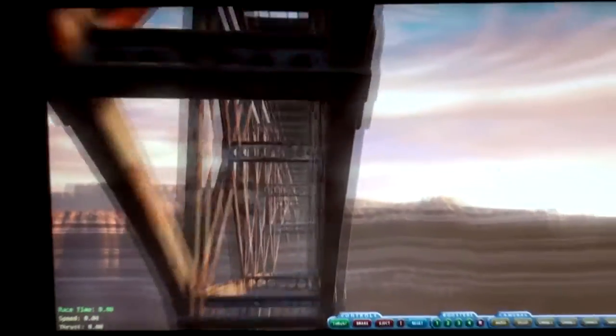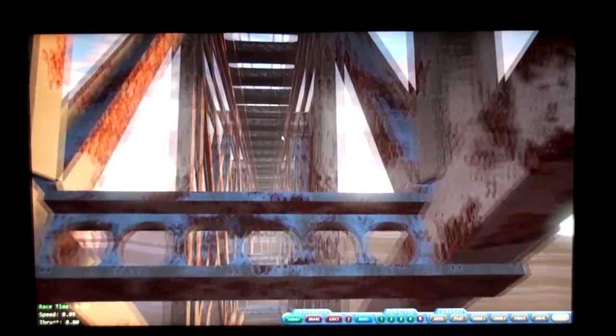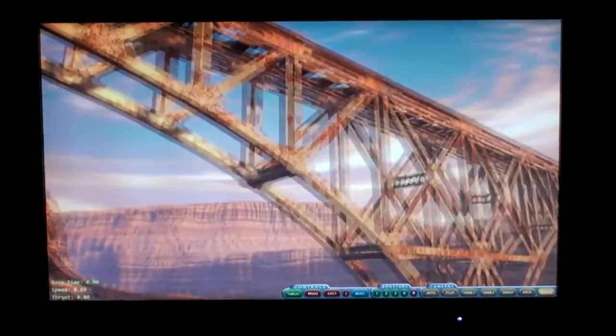Let me just see if I can do this a little bit more smoothly. Zoom in on some of these pillars, and you can appreciate the depth and complexity that the 3D vision stereo gives you to see what the bridge is like. And again, when we blow it up, we can pause the simulation and go right into this massive debris and see exactly what is happening. So it's a lot easier to appreciate the amount of debris and things that are happening in the simulation.